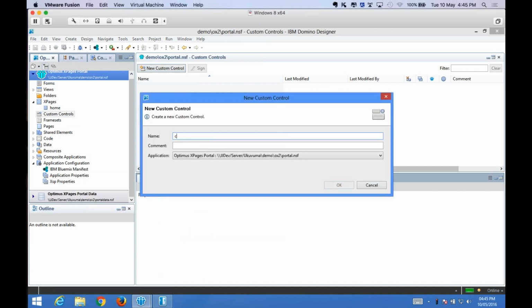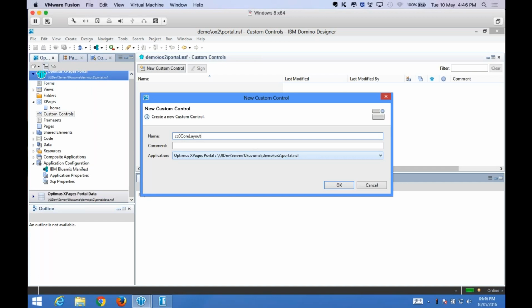I usually prefix all my custom controls with CC, and I also prefix it with a number. Usually my core controls that are not application specific but more specific to the portal are prefixed with 0. The reason why I do this is it makes it easy to filter your custom controls, to sort them, and to group everything together. I've just found over the years that prefixing it with a number and grouping these things together makes stuff so easy to find at the end of the day.